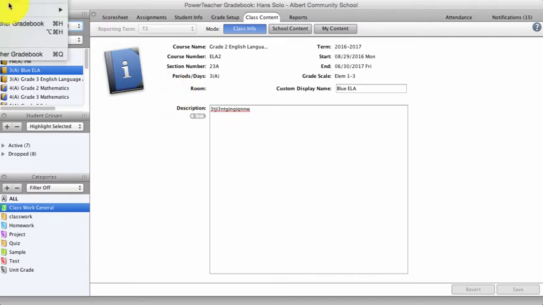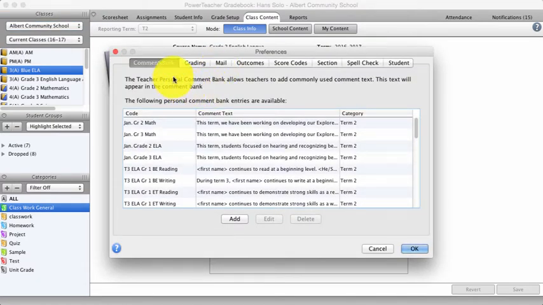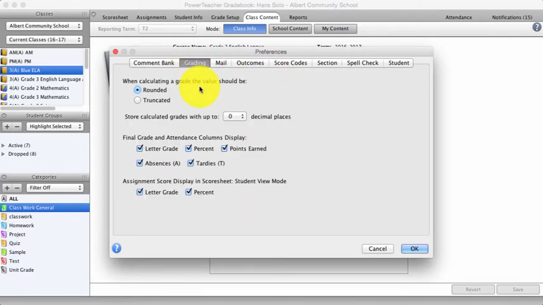Okay, back to my tools and my preferences tab. I'm just going to quickly show you that under my preferences I do have a tab that reads grading. If I click on that, I just want to show you that you do have some control over how values appear in your gradebook. So for example, if you want your values to be rounded, so rounded up or truncated, so whole numbers or round down, you can go ahead and click on one of those. You can play with that and see what you like best, how it appears. You can also, when you're using those points and you want things to display decimal places, decide to change the amount of decimal places that appear and are calculated with Gradebook.